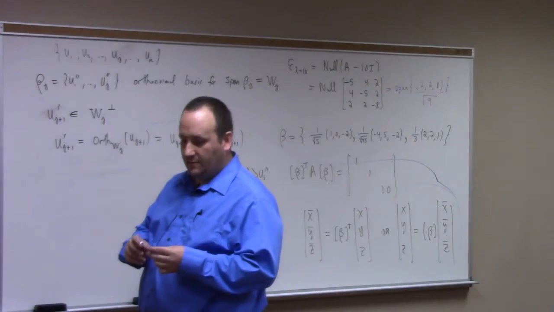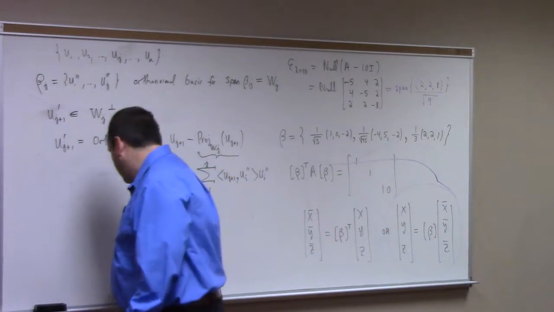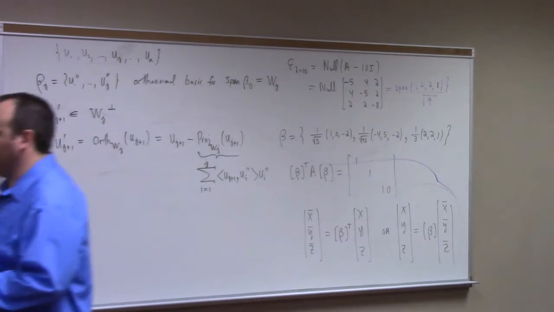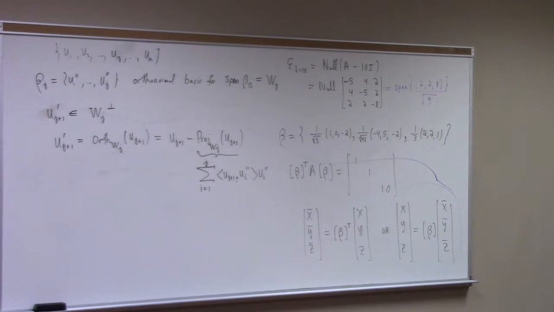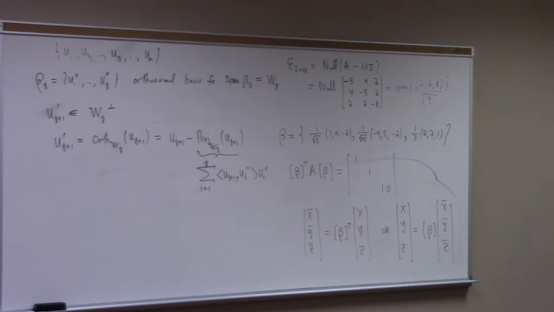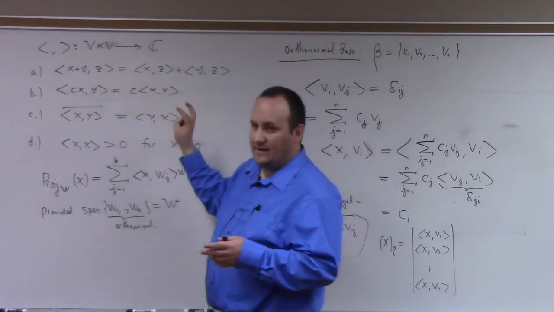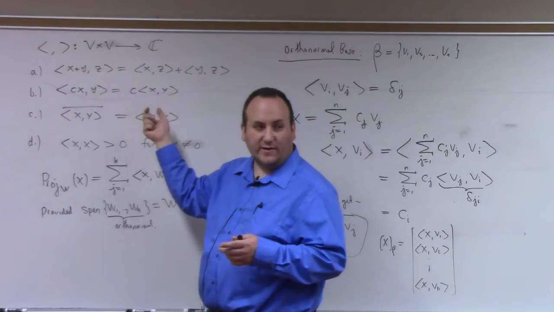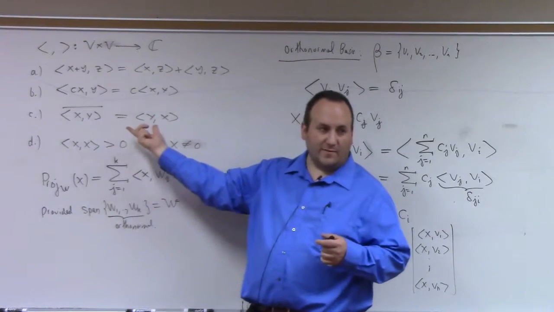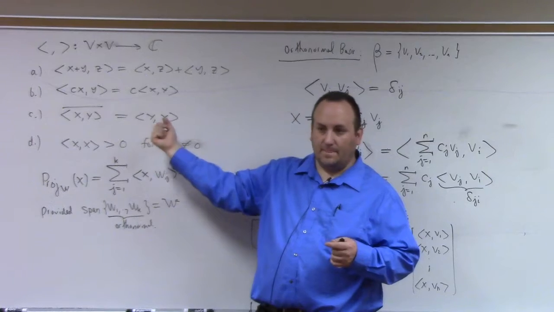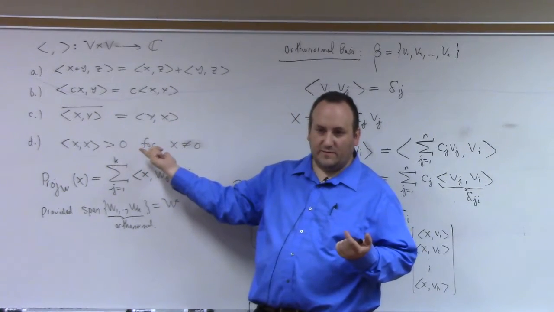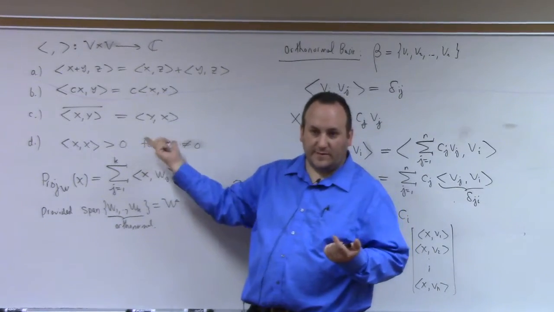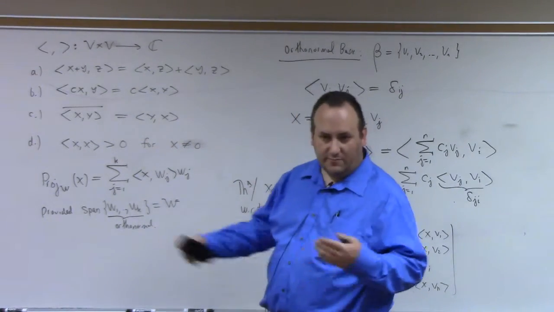Now, how do you calculate the adjoint of a map? I can think of 3 strategies, Emma. By the way, in the case that we have reals, we shouldn't really think of it this way. When we're looking at a real vector space, it's probably best to think of it as a bilinear map. In other words, you have linearity in both slots. It's symmetric: the inner product of x, y is the inner product of y, x, because there's really no complex conjugate in a non-trivial sense in the real vector space. And the last part D is essentially the same. So in other words, it behaves like a dot product in the case of a real vector space. When I write out the solution today, I will write that out for you guys.